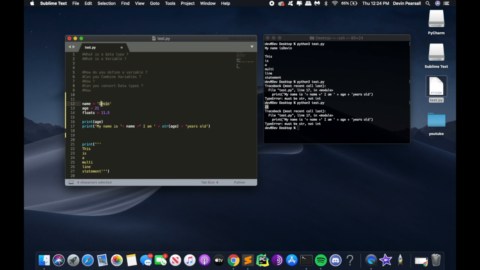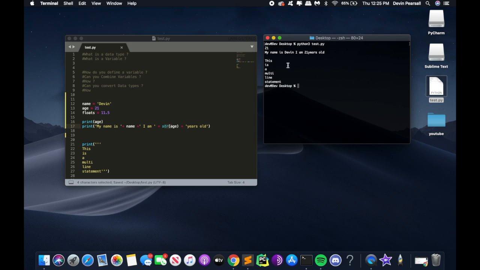So you couldn't use 21 plus the age, because these are letters now. You can think of it like letters. That's all this is right now. It'd be something that you would write down. They can't be used as numbers right now because you converted it to a string. So I hope that didn't get too confusing, but yeah.